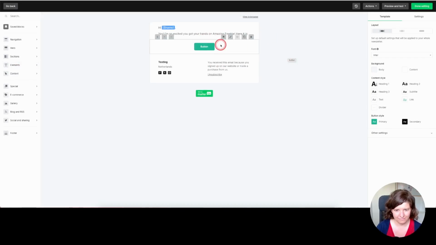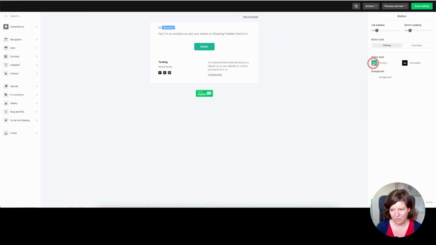You can change the way it looks right here with button style, and change the text by clicking into the button and typing what you want. To add the link to your freebie, click the link and you can either insert the link, or in this case you can also upload a file in Mailerlite. So let's insert the shareable link that we created in Google Drive and select open in a new tab.